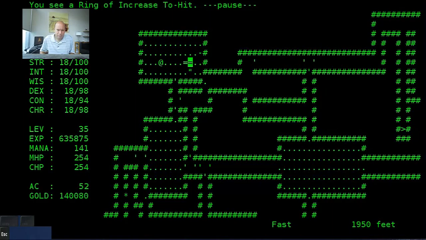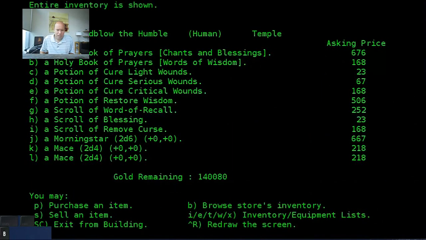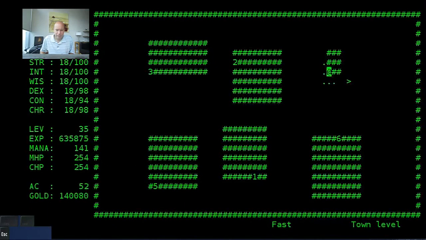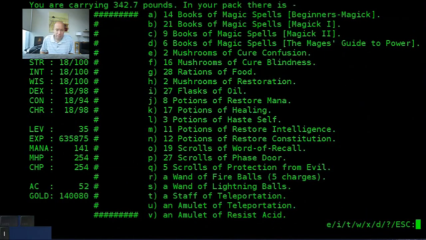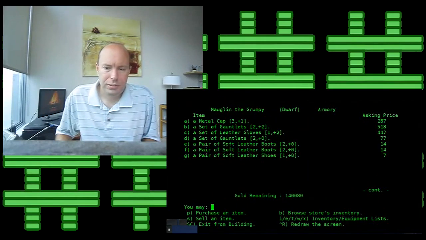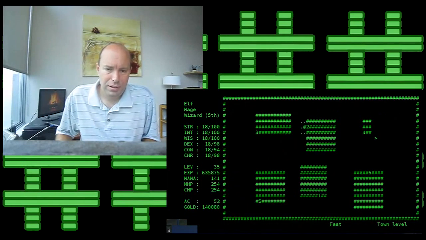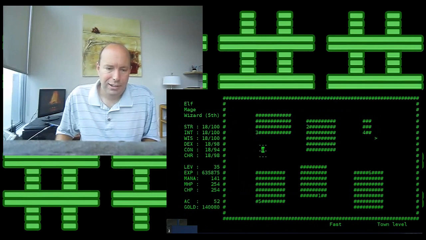All right. Here we go, back up to town. We're back. Restore life levels. They don't have any. That's too bad. They have lightning balls here, though. That's pretty good. See what else they have. Nothing special there. And how about this spot? Nothing special here. Darn it.